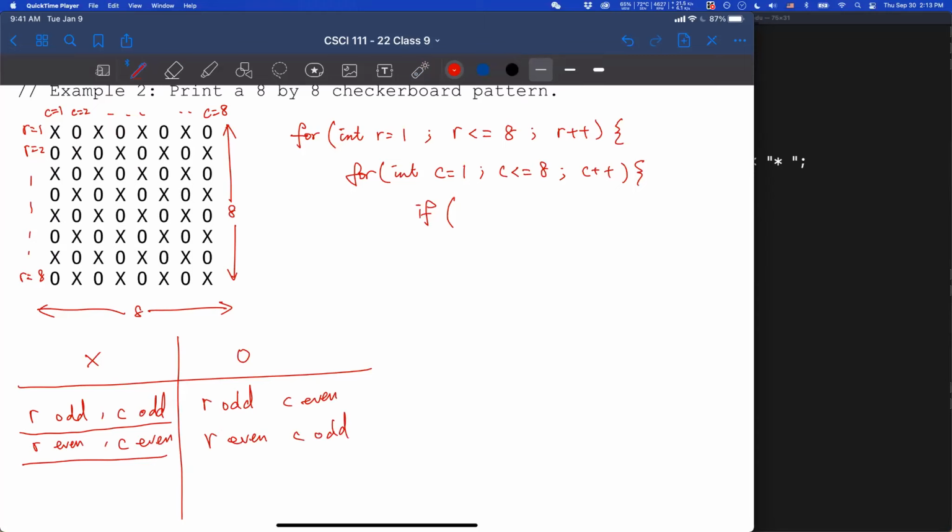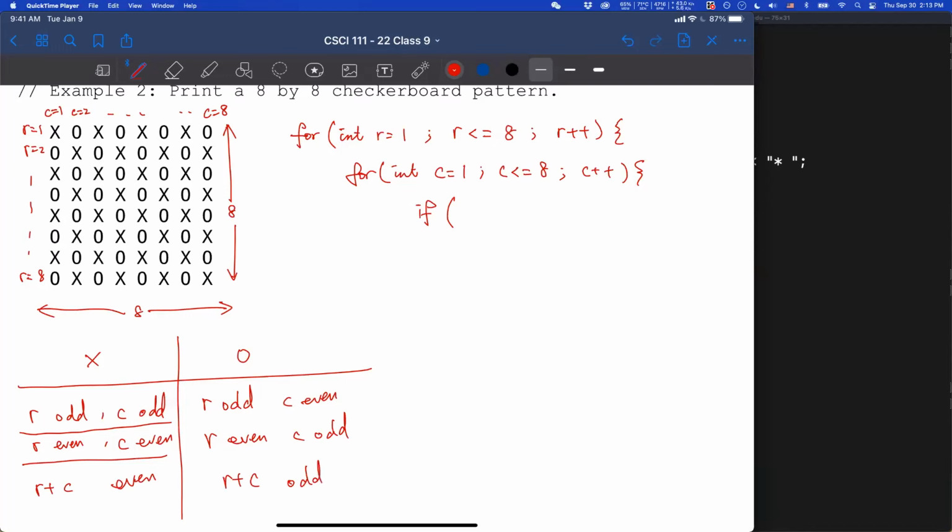Isn't it easier to just look at the sum of r and c? Yeah, we can also do that. So if you look at the sum of r and c, since their parity matches, when you add them the sum needs to be even, since even plus even or odd plus odd both give you even. Now, if you get one odd and one even, you will print an O. That means r plus c will give you odd.